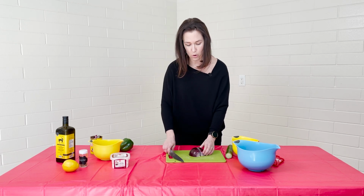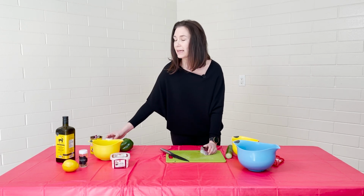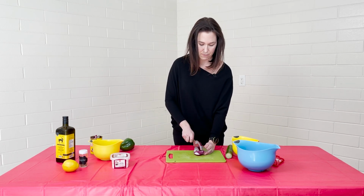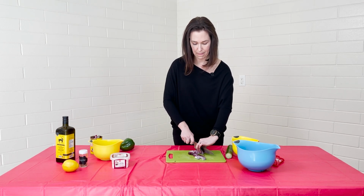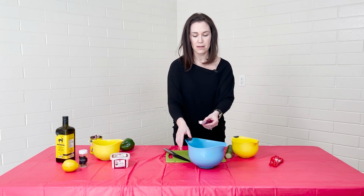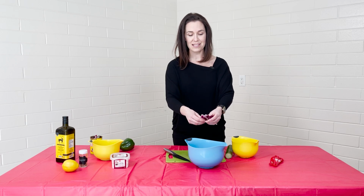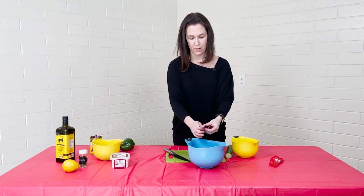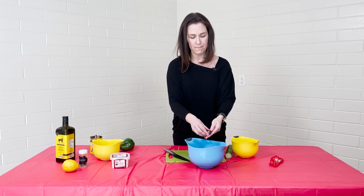We'll chop into that quarter. And again, keeping it nice and chunky, we're just going to do some slices down. The beauty of an onion is that it automatically slices and segments for you, so you don't have to do a ton of chopping. We'll get that all taken apart.